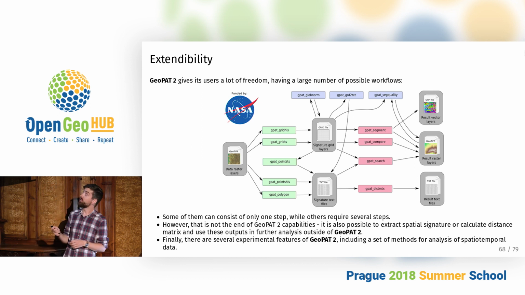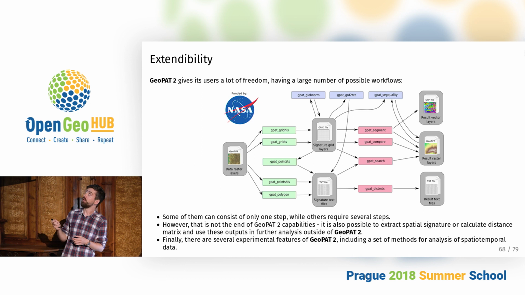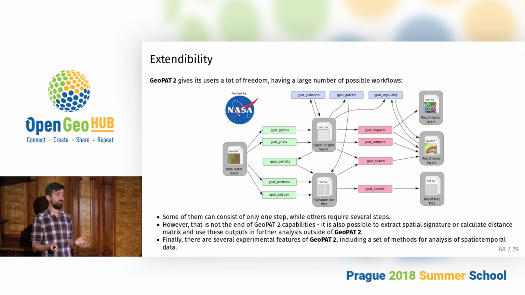And that's why we created this software in a way that it not only gives you a map, but it can also give you, for example, text files. This text file is a similarity matrix that you saw in the previous example. A similarity matrix is just a value of similarity between objects. But this one, for example, is also a text file, but it represents the composition of land cover. And I will just show you a very small example in a second.